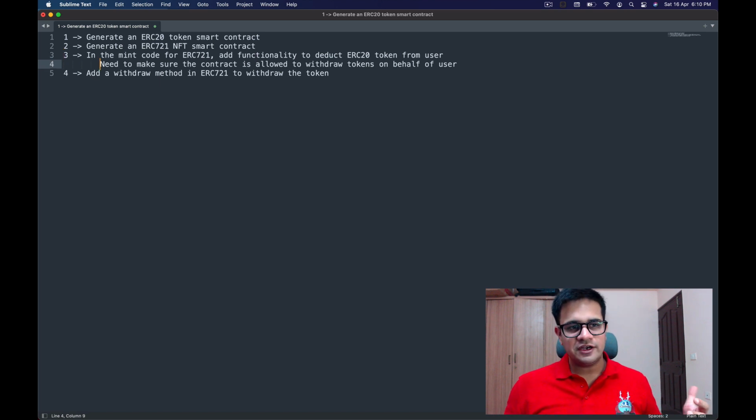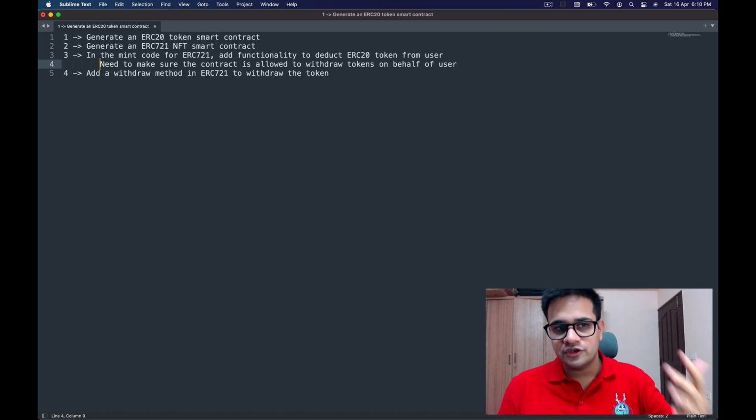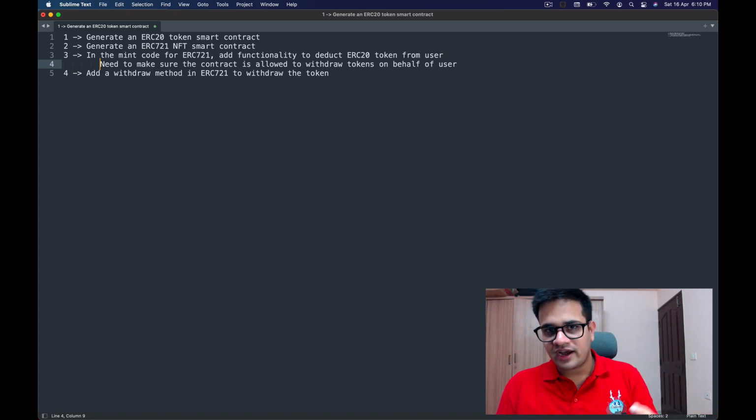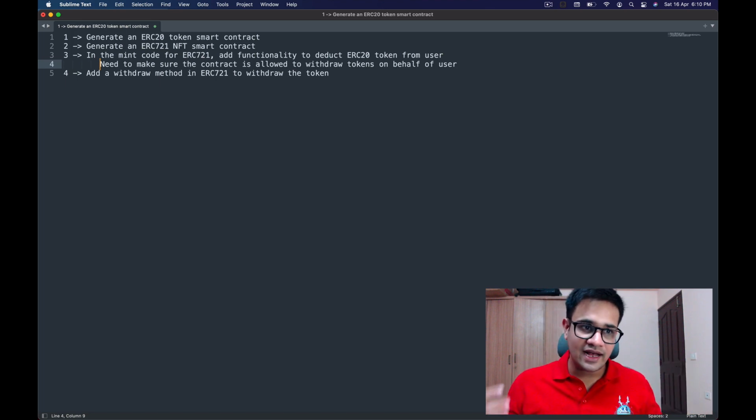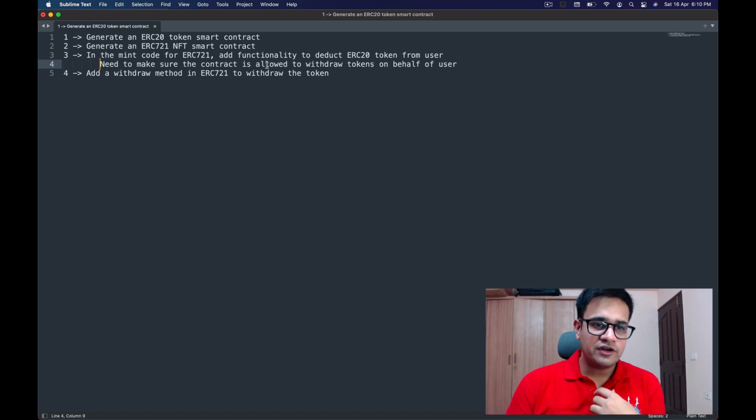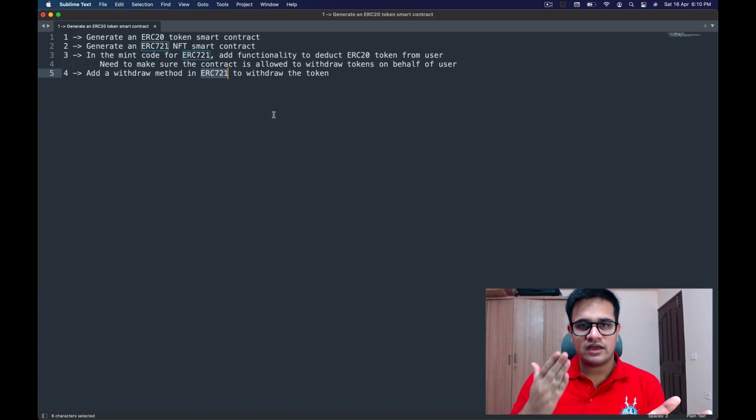To do that, we need to basically approve the 721 smart contract as an operator on behalf of the user so that the smart contract can deduct the funds from the user's balance. And the last thing that we will add is the withdraw method in the 721 smart contract so that we can withdraw the ERC20 token that was used to mint an NFT.